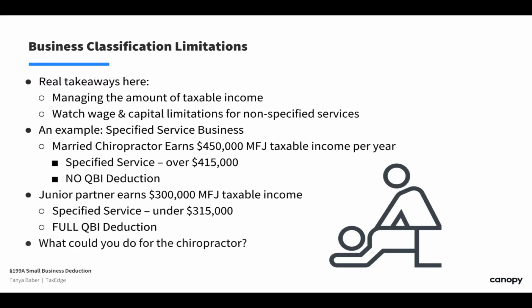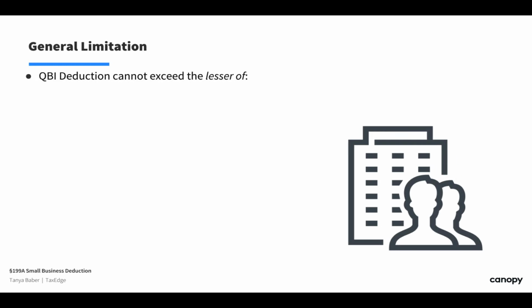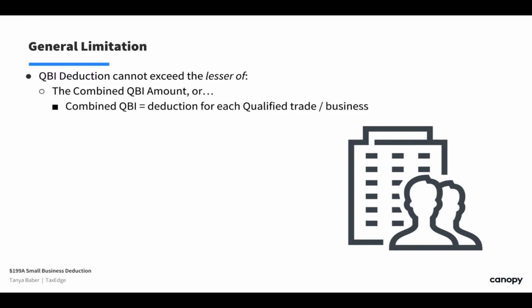The general limitation. Now, this QBI deduction, they throw one little wrinkle in there. So even our 20% that seems easy, and we said, oh, yay, we're under the income limit, this is an easy calculation. They say, oh, hold on a second. We're going to still limit it potentially if your combined QBI amount, and this is the official definition, I'm going to try to break it down a little bit easier for you. So we look at all of our total combined QBI for all of our businesses, because maybe you have more than one. And then we add in 20% of our real estate investment trust, sorry, publicly traded partnership income. You add the 20% of all those together. We come up with our potential QBI amount.